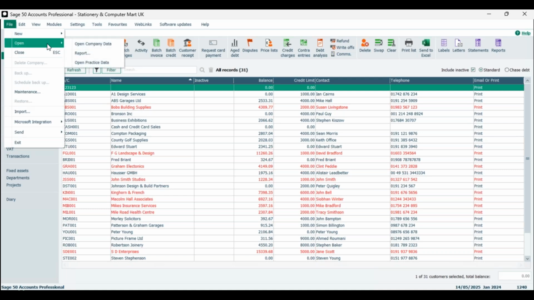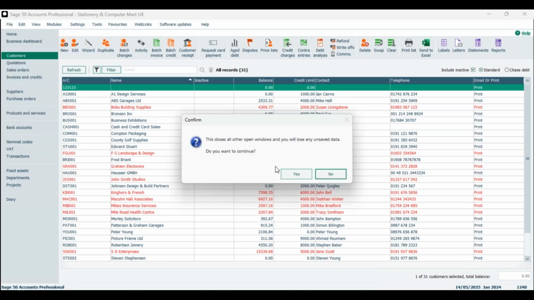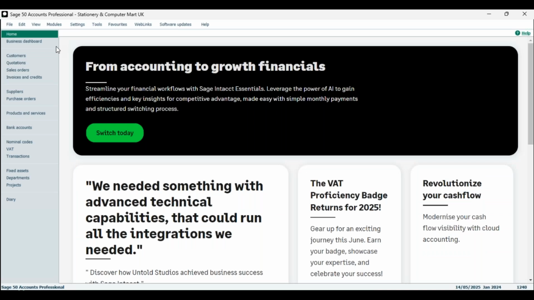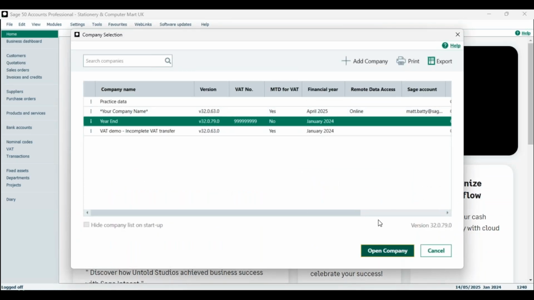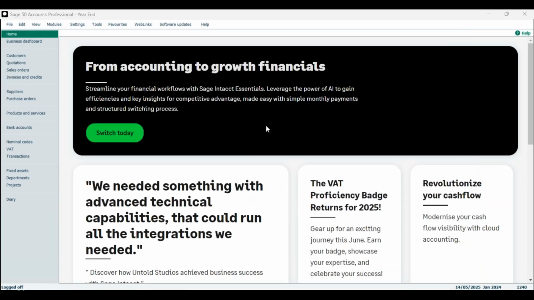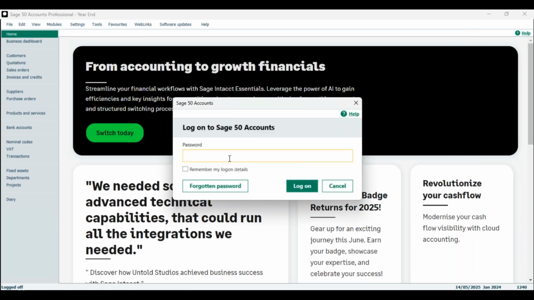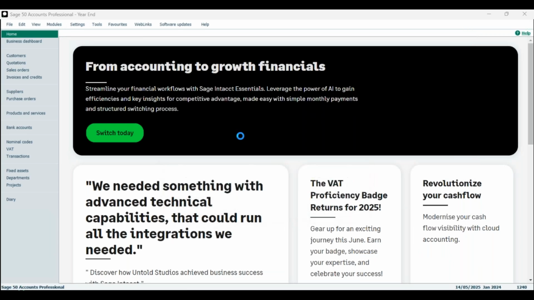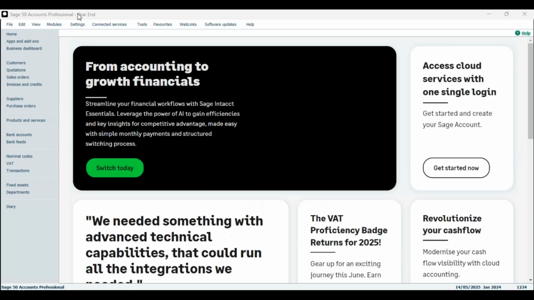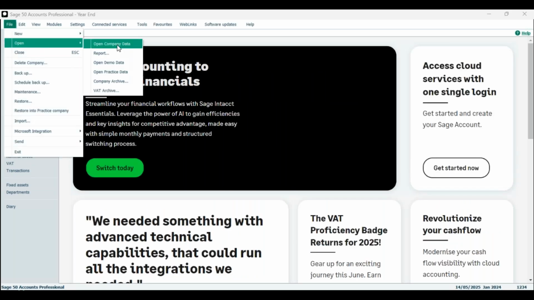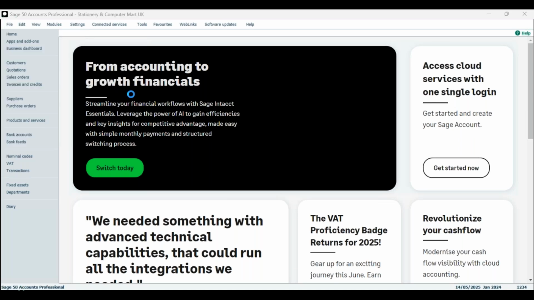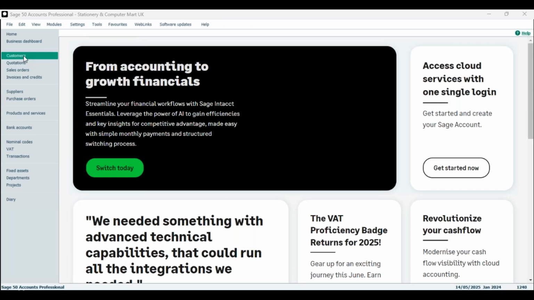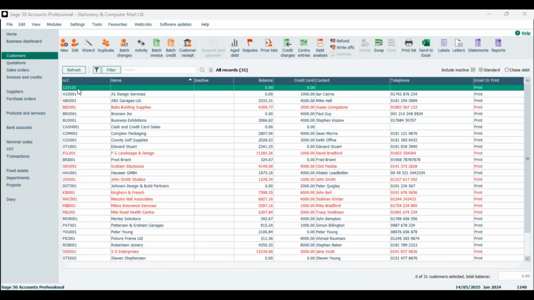If I was to leave for whatever reason, I must go back into my live data and I accessed my live company's year end, did my processing or whatever I needed to do in here, then wanted to go back to where I'd left off. Open company data, open demo data there. You'll see that customer 123123 is still there.